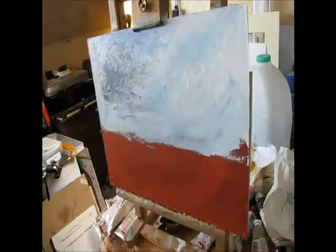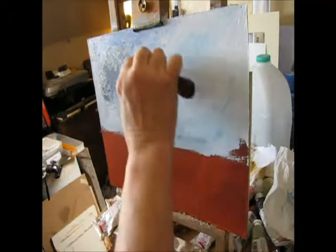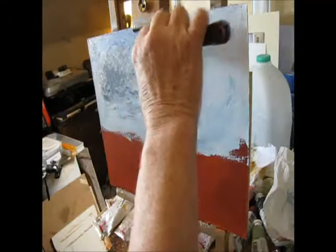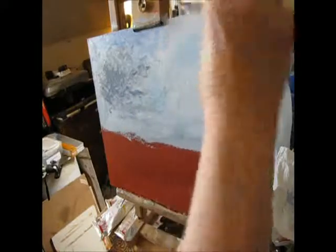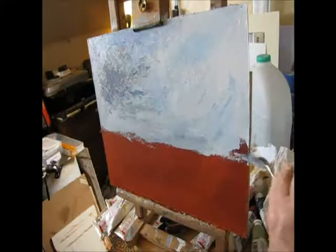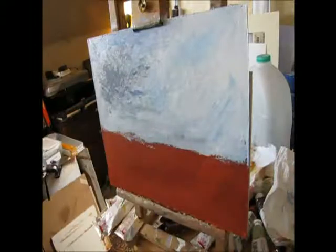Just giving a little bit of weight to this cloud. There, I think that is going to do for now. Missed a bit of sky over there. Not sure what's going on in there, possibly some distant trees, but I'll cover it all up now. Right, so we've got some sky in, copper.